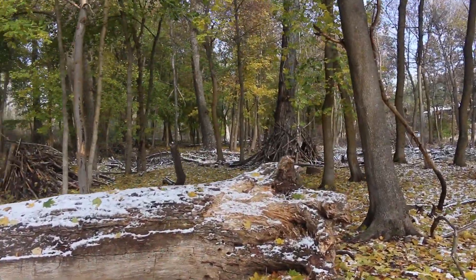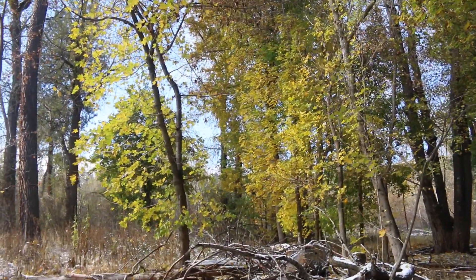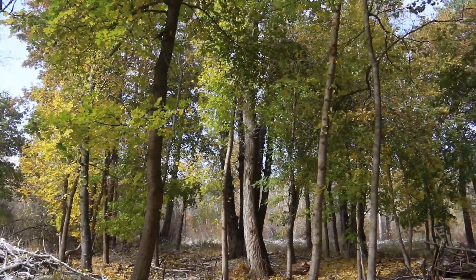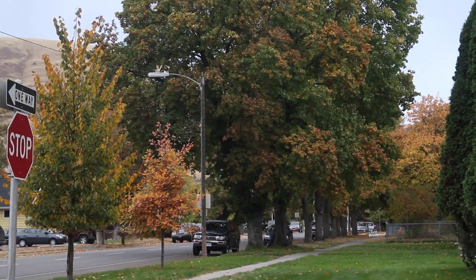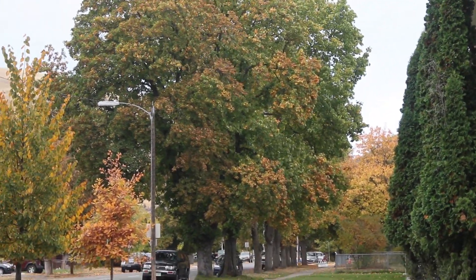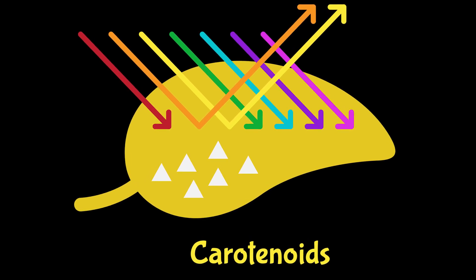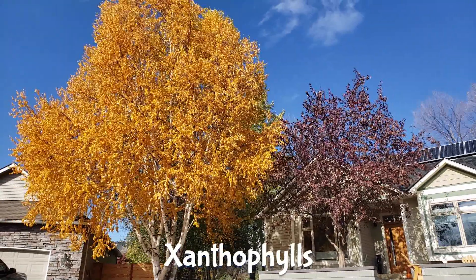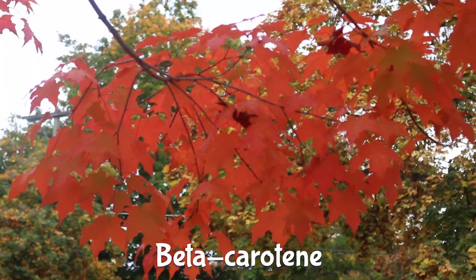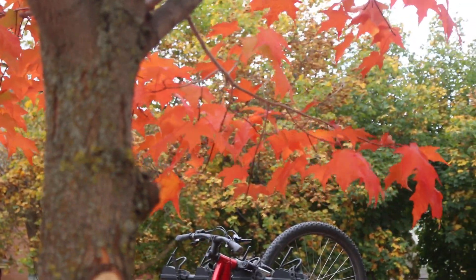Leaves fall off of trees at the end of a typical aging process, and part of that process includes the loss of chlorophyll — the one that reflects green light. When chlorophyll goes away and stops upstaging everything else, the other pigments inside the leaves are way more noticeable. Carotenoids are one of those pigments, and these molecules are good at absorbing light in the blue and green spectrum. Xanthophylls are carotenoids that reflect yellow light, and beta-carotene is another that does well at reflecting orange. These molecules are responsible for the yellows and oranges we see in fall foliage.